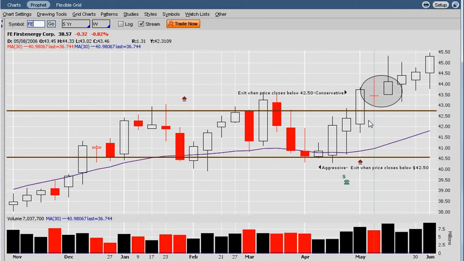For a stock like this, I'll set it 12 cents below the close of the last day. That will give me open exposure if the stock goes down more, and I still won't be risking too much. So if it closes at, say, 42.49, next day I'm going to have my order in at 42.37. And the same thing goes with the aggressive one. Like I said, it's just to filter out false signals.